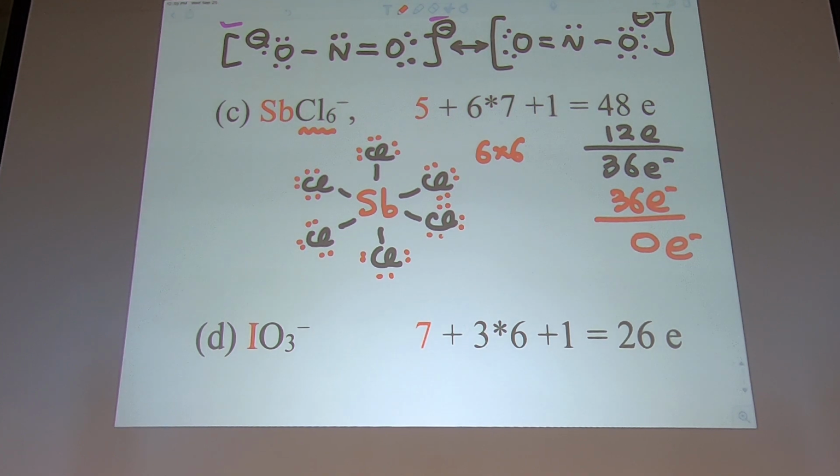And then for your final sanity check, what are the formal charges? Well, what is the charge of the overall molecule? -1. And I know chlorine has all formal charges of 0. So antimony must be -1, right? That's an easier way to do it. Or if you like the equation, antimony should be 5, and you have 6 bonds, so 6. 5 minus 6 is -1, and so that's it.